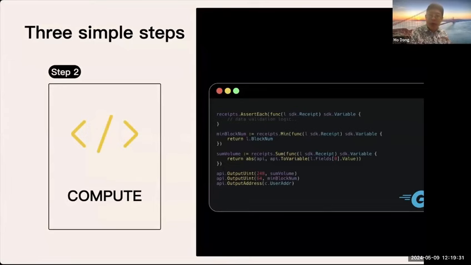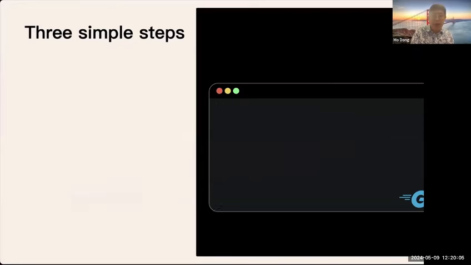And the second part is to actually do computation on top of the data gathered in the first step. For the computation, we provide very easy to use data stream APIs where you can apply map, reduce, sort, filter, zip, group by on the data that you gathered. This particular example shows how, with very simple code based on our API, you can calculate a user's trading volume on Uniswap in the past, right? So it's very easy to use compute APIs.